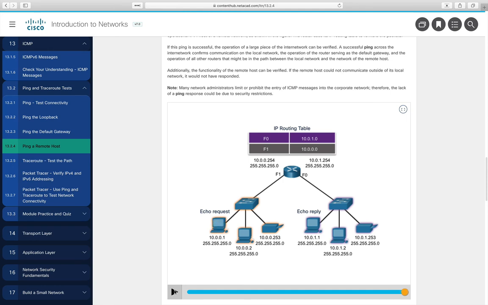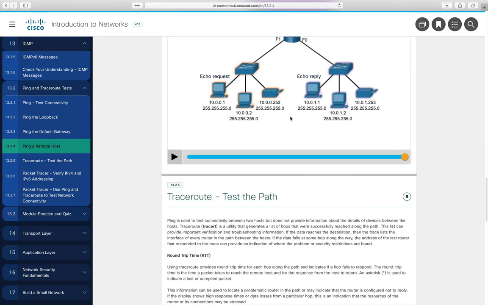Okay, I recalled incorrectly, so I guess they're just doing what's shown up here, that 10.0.0.1 was trying to ping a device over here in this network, and what we have up here is the routing table that just tells what network is on what interface of the router.